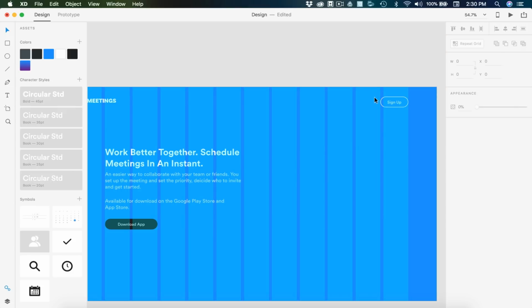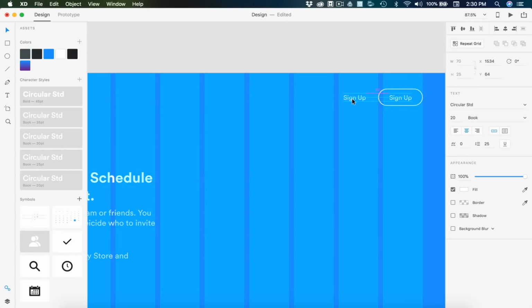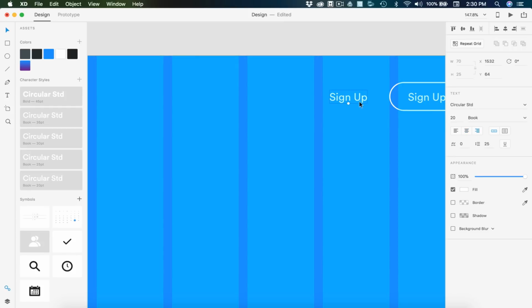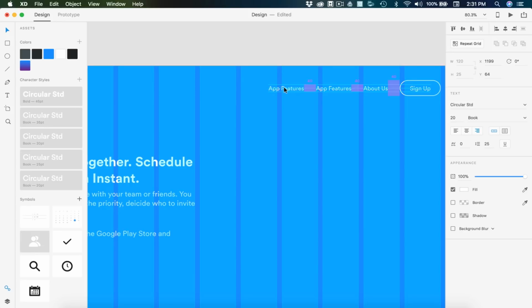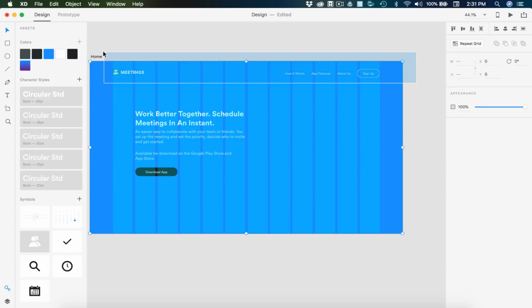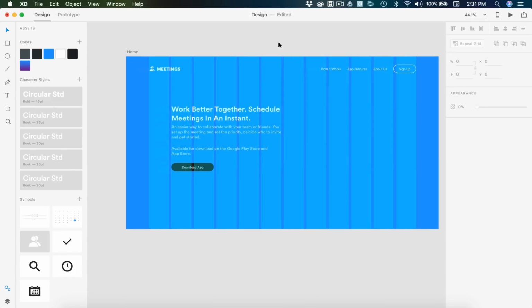2-point stroke. For the other pages of the website, I'm going to hold Alt and copy the sign up text and go over 40 from the side of this rectangle. Holding Shift and my left arrow key, 10, 20, 30, 40. I'm going to align this text to the right. And it's going to say About Us. Do the same thing. The next page will be App Features. And then the last one, How It Works. Now I'm going to select everything in our navigation and center it up. Check my spacing and make sure it's 50 from the top, and that looks good.